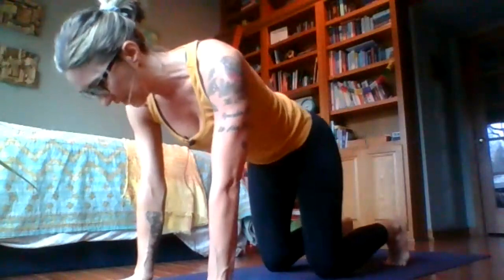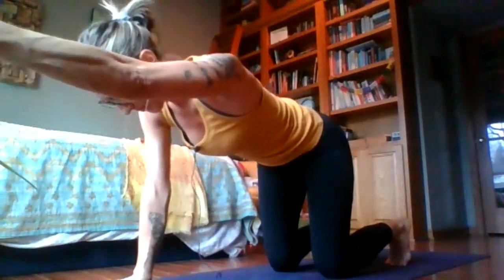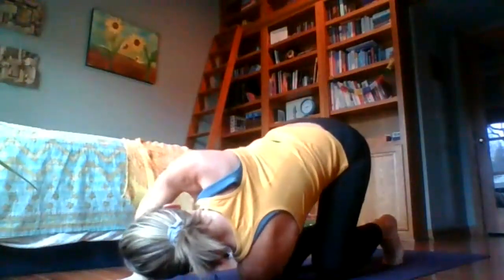Reassert my neutral there. And then we'll go to the other side. I'm going to reach the left arm out, palm facing in. And then I'm going to exhale, reach back on the diagonal, sink the shoulder, and return to that twist. Just using the breath here to get comfortable with your edge, blurring the edge. Pressing down into the right hand if we want to revolve and deepen the twist a bit more. The heart area, the thoracic spine.